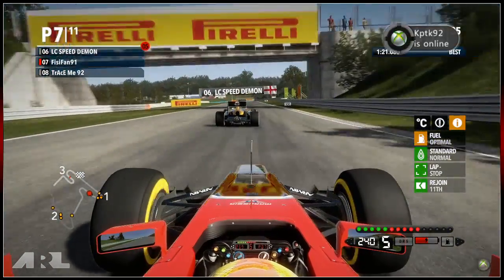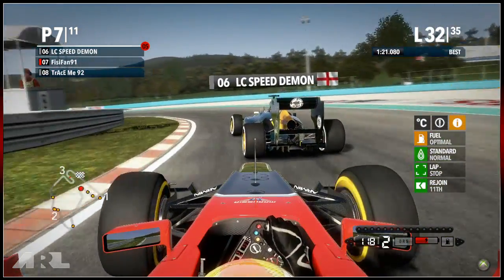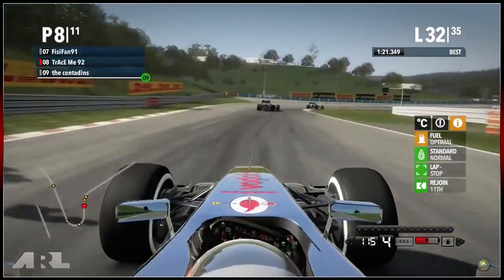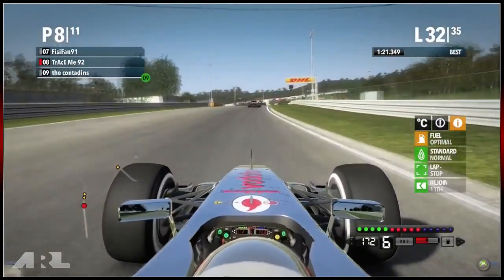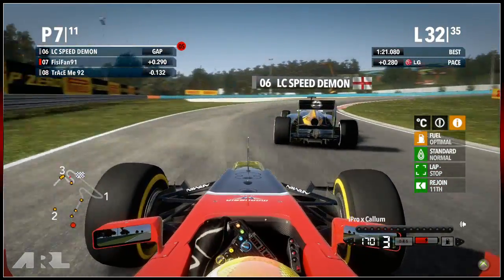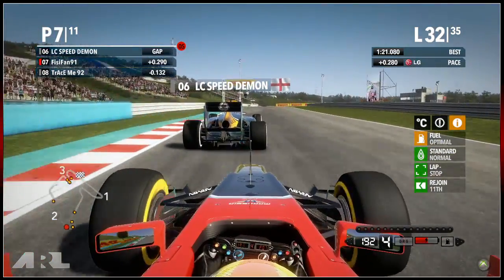Of course, that's the thing that's going to hamper you. If these guys are having to run on the standard and even lean fuel mixtures, that's going to really hamper their pace. It means that Fizzy is not going to be running at the pace he really wants to, the pace he knows those option tyres can allow him to run at. And same with Trace, of course, they're pretty worn prime tyres. And if the fuel goes down, the lap times go quicker and quicker. Lighter car means faster lap times, as everyone knows.